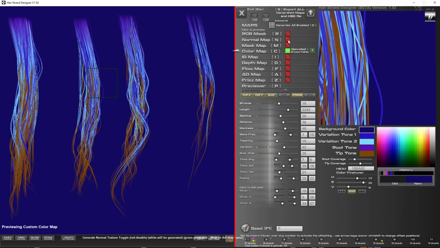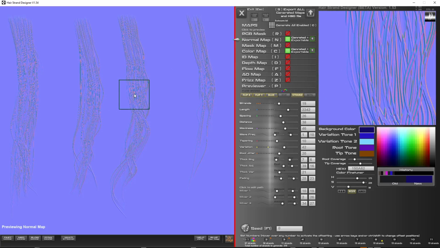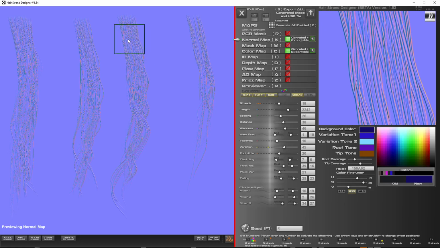And then you want to generate your normal map. If you want, you can take the color map out and generate the normal map any other way that you like. A good idea is to do a depth map pass and use that instead. It's got that more kind of black and white range, and it's in order of depth. But the normal map here kind of tries to do a decent job.